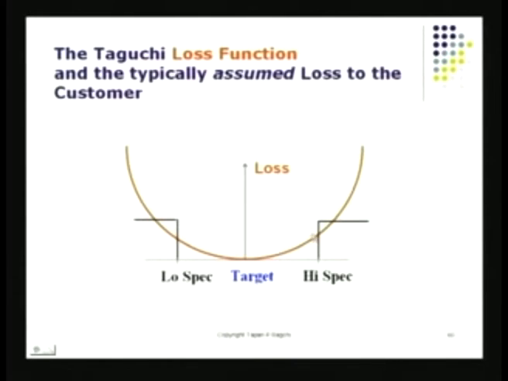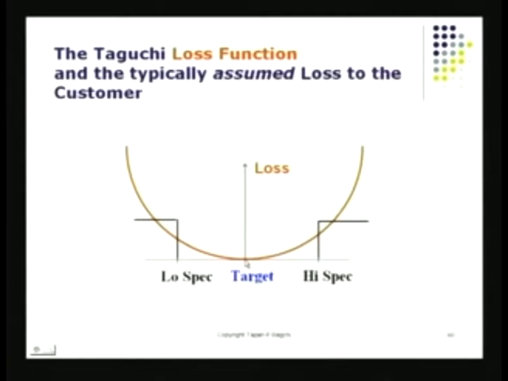What is the conventional wisdom? The conventional wisdom is, well, if Professor Bagchi requires a shirt, his neck size is 40, but give him plus minus 1. Who fixes this tolerance? It is probably fixed by the tailor, or perhaps by the people who merchandise the shirts, for example. They are the ones who fix this plus minus 1. Now, I'll not be as happy with a shirt size that is 39 or 41. I just would not be as happy. I need a shirt size that is exactly 40.0, right at this target. If I'm at the target, I'm happiest. This sort of tolerance, put down as low specification and high specification limits, is like the old way to look at quality.